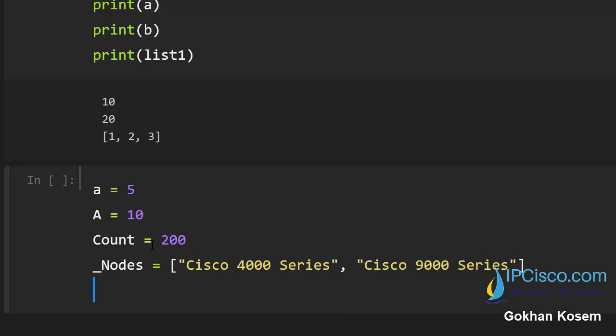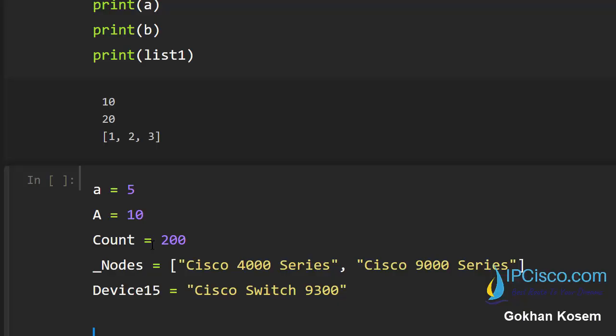We can also use numbers in variable names, but not at the beginning. We cannot do this, for example. This is not true, but we can do this: twice15, and I will assign a string to this variable.